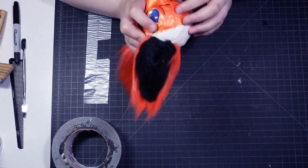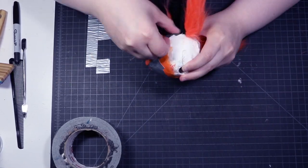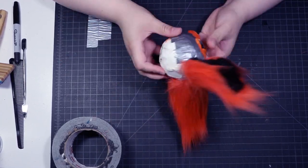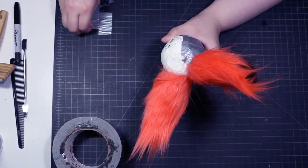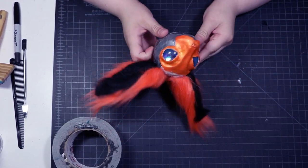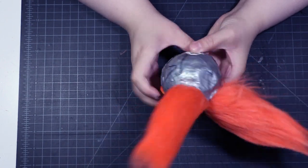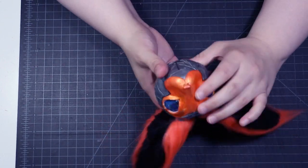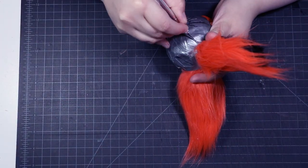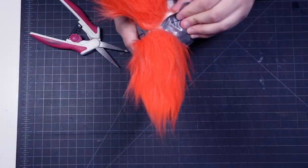I use small cuts of duct tape outside the Sharpie line, making sure to cover up any gaps in the tape. With that done, I've drawn on my desired fur direction on each side. Our goal is to cut it out in as few pieces as possible, keeping symmetry in mind. I've added multiple escape paths just in case, but I think I can make this in 3 pieces, separating off the back.